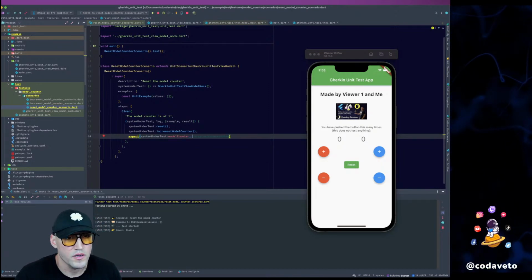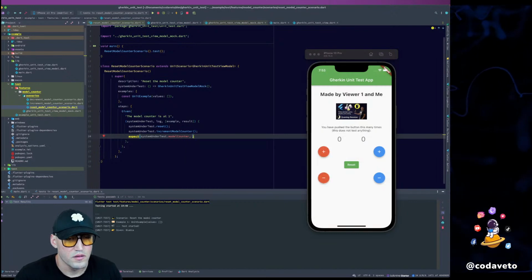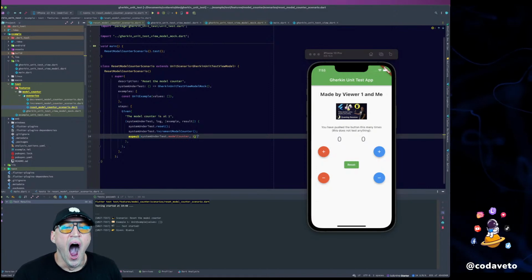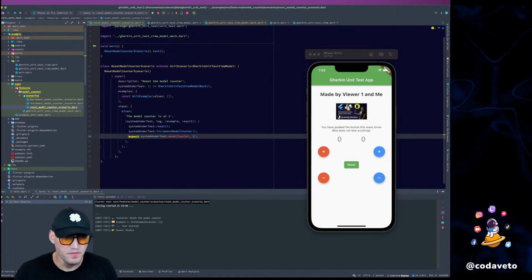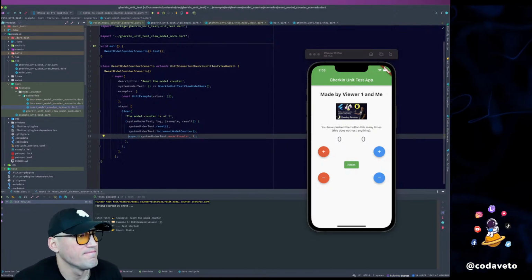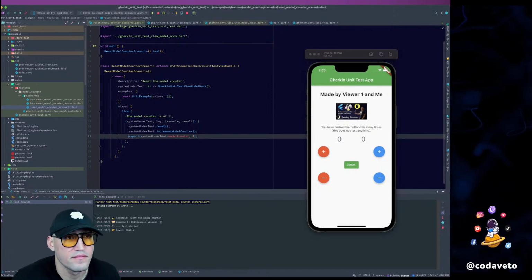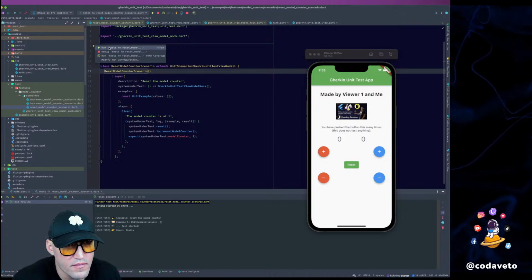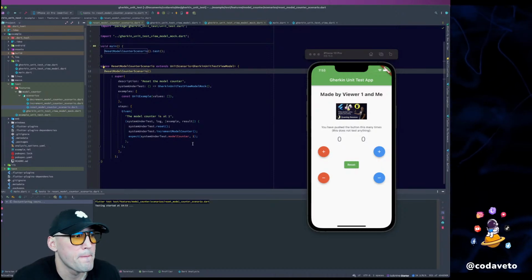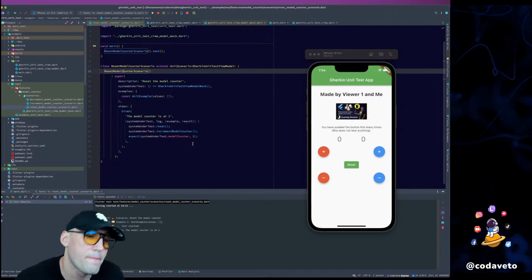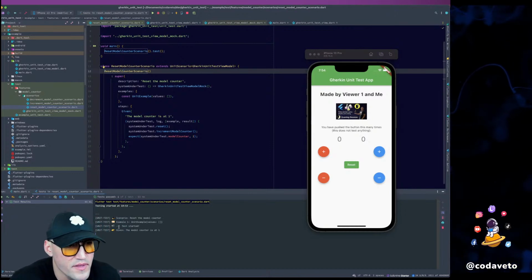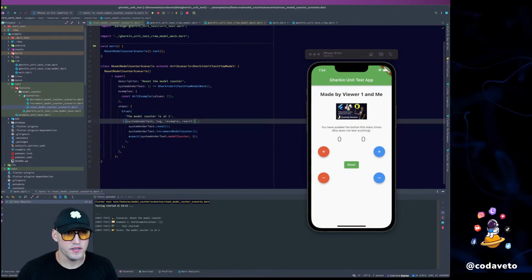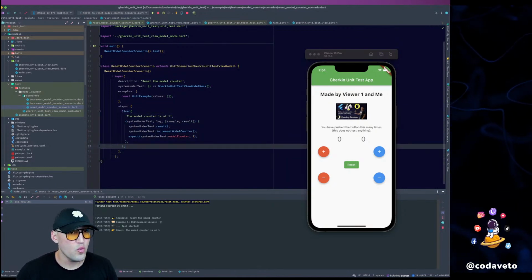Expect model counter 1. Let's test it. Cool. It works. Alright. Now that we have our starting situation, let's continue to the when.